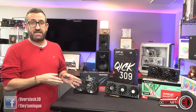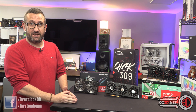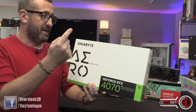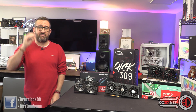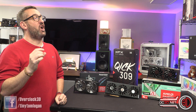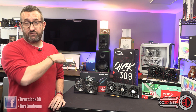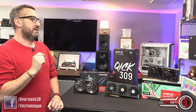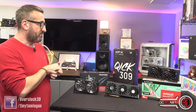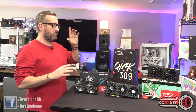The biggest difference between the 7600 and the 7600 XT is it's now doubled the VRAM, going from 8 to 16 gigabytes. The 4070 Ti Super has also been updated to 16 gigabytes of VRAM, with prices starting from £799 — the one I reviewed coming in at around £875. So using Top Gear Maths, these are roughly a third of the price.